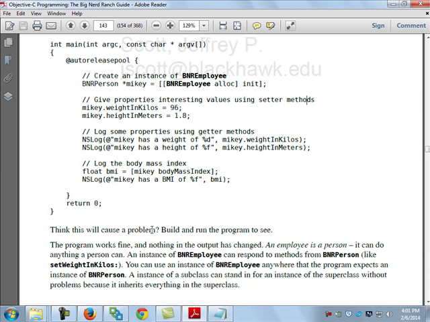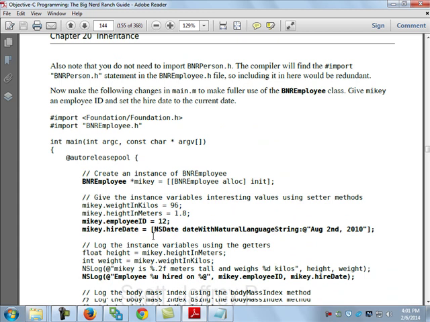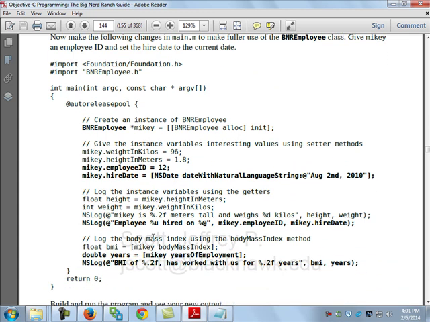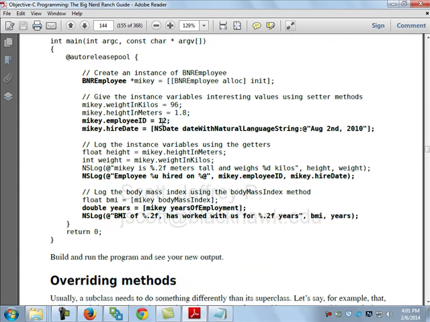All right, the log stuff, nothing big in there. Again, I just want to hit on if there's anything new. You'll notice in here what they have. They're using date with natural string. So they're literally setting a date for the hire date. Now, if you were writing a more complex program, you might be grabbing something like that out of a database, and there are methods in here that will do that. They're not going to put something like that in the beginning book, when we're just starting to get into this stuff.